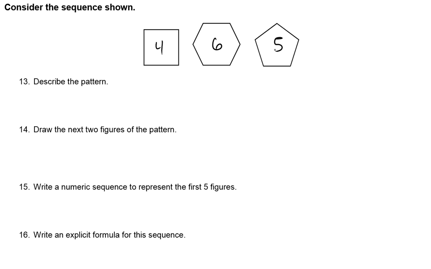That's a very interesting sequence. I increased by 2 and then went down by 1. Maybe I could keep doing that. I could take 7 and increase by 2 sides, which would be 7 sides, and then decrease by 1, which would be 6 again. This is not at all a sequence that we've looked at in class, although I think this could be interesting to investigate. I intend something much more simplistic than this.